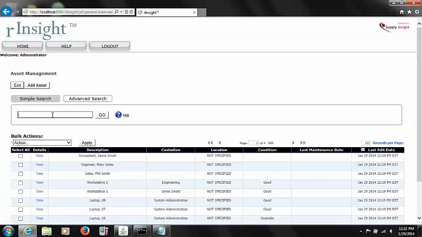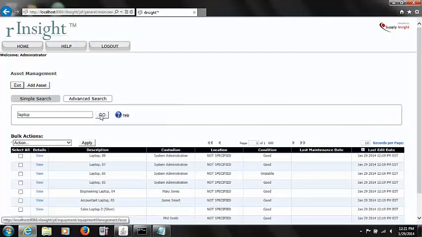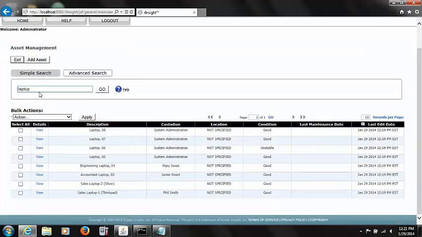A simple search only requires one value, but is much slower than an advanced search. This is because it's going to search the entire database for any matches that come up on the value provided. Clicking the Go button will submit the simple search. These are my results from typing in the word laptop.